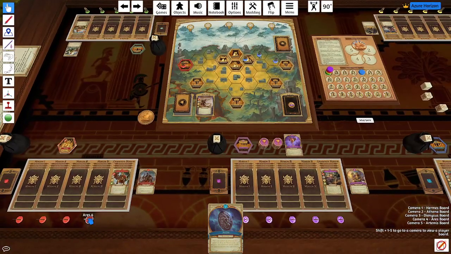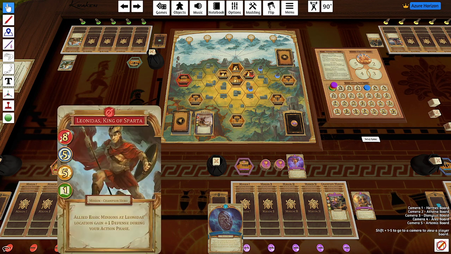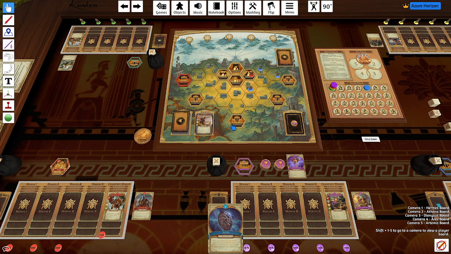There are attacks of opportunity. So let's say Leonidas and Heracles are at the same location. If I go to move Heracles off, Leonidas gets to make an attack of opportunity. There's no tactics in an attack of opportunity. He just rolls his attack plus any other bonuses he has from blessings or mounts. And there's no retaliation, so if he kills that minion, it just gets the glory, it's dead.